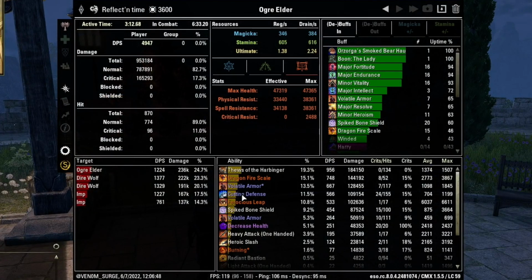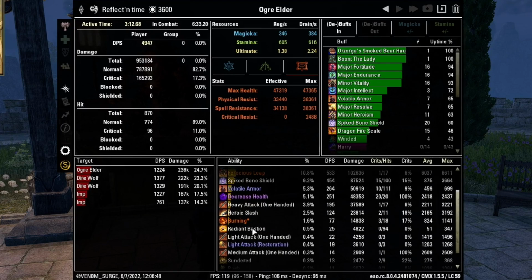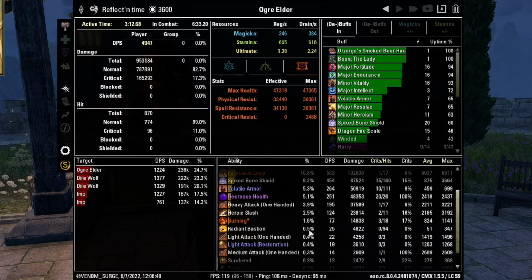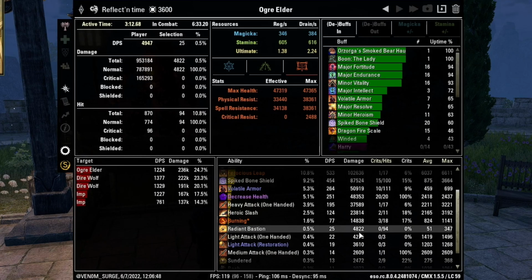Cutting Defense is actually up next, which is our CP star, so this is actually starting to do a decent amount. And then Bone Shield, and then all the way down here is Radiant Bastion. So it didn't even do 1% of the damage. This is not that great. In total, it didn't even hit 5k damage, but I feel like that's just because they're not doing a lot of damage.